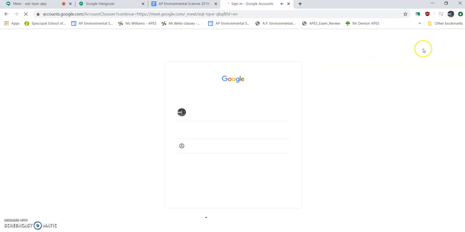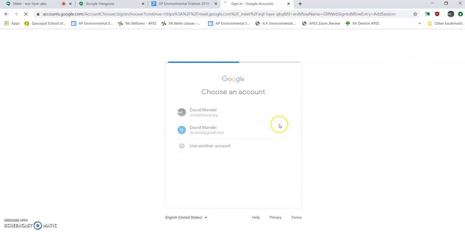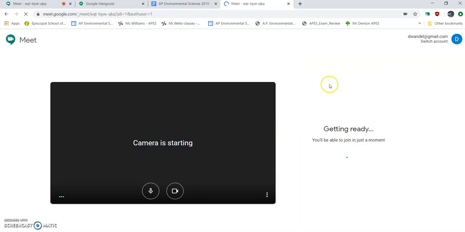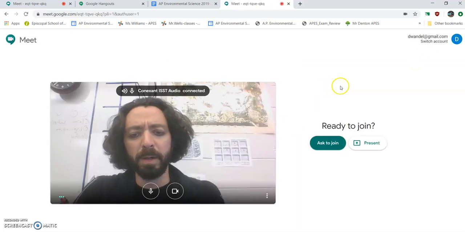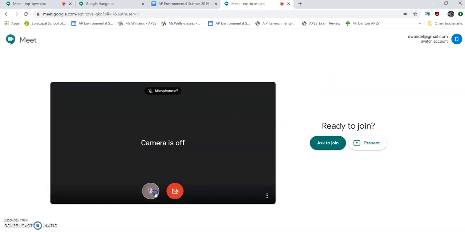Now it's going to get weird if I try to join as 2 of the same person, so I'm going to switch to my personal email account so I can show you what it looks like having somebody else in the room with you. I'm going to mute both of these because I don't want any feedback, and because I'm not an ESJ account, I'm going to have to ask to join this video call. And so you may see that pop up. I'll show you what it looks like.